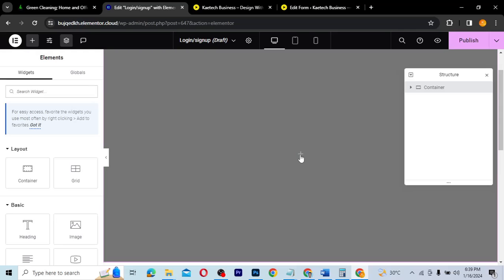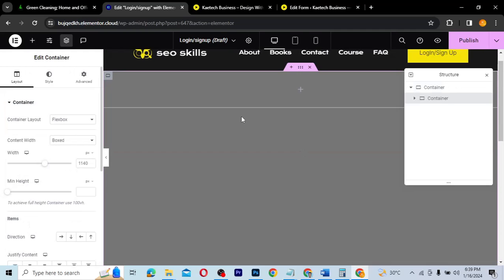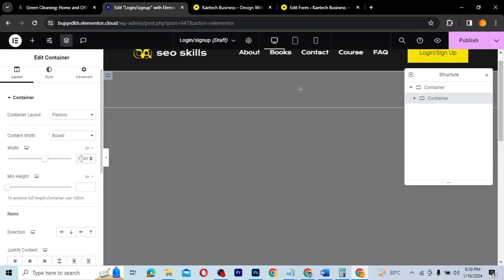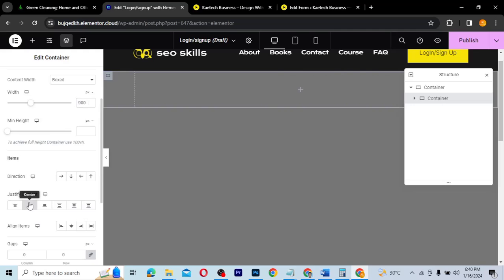And then inside this container, I want to bring another container. The container that I want to bring in, I want to position it this way, and I'm going to make this container 900, and I'm going to put it in the middle.